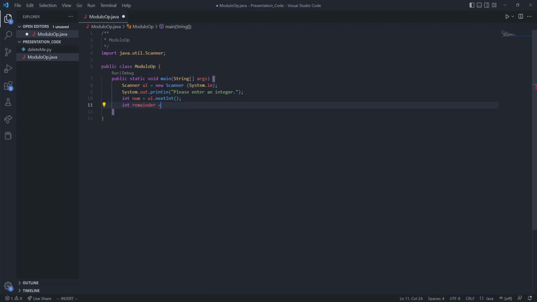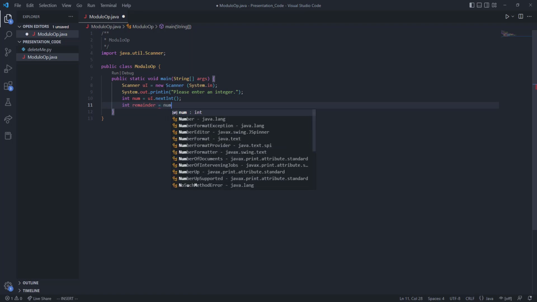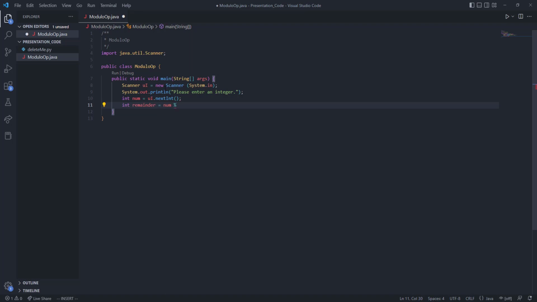So what we're going to do is say num modulo 2. The way to think of this is num divided by 2, and then it's going to return the remainder. The modulo just means that it's going to return the remainder itself.